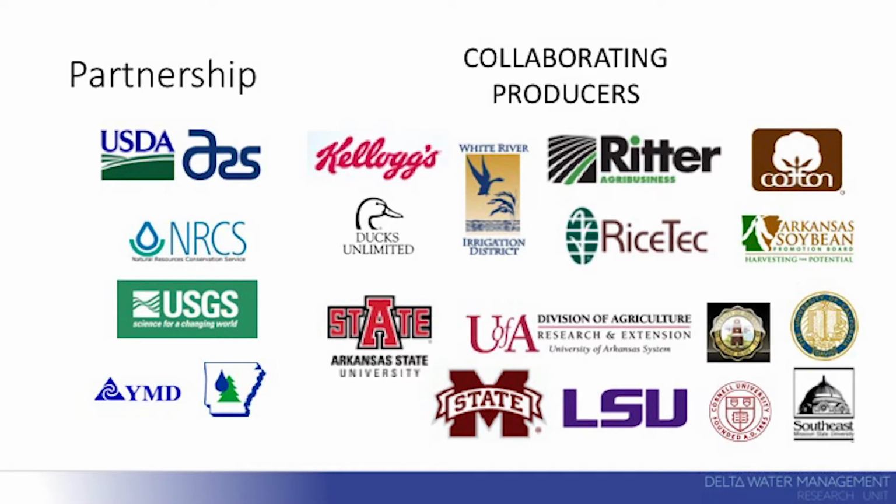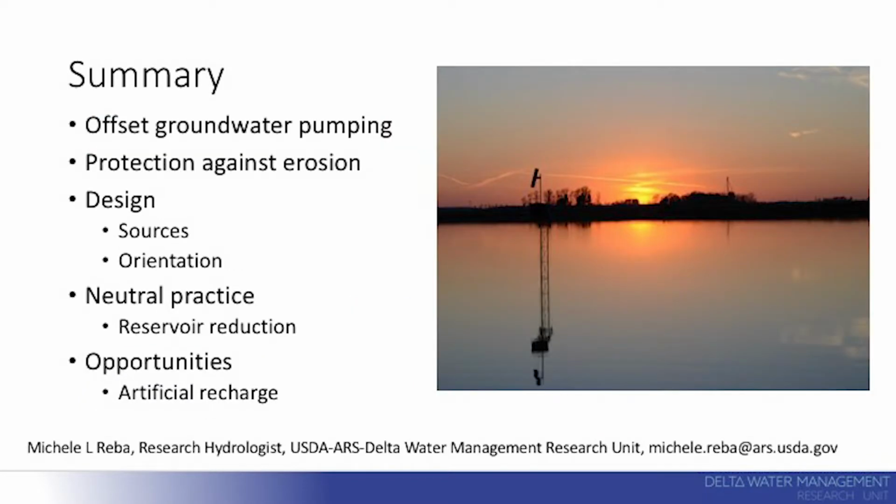So we have a really nice collaboration within our CS. We're entering into an agreement to start to look at some of the planning questions. Where should we put these reservoirs? Where should we put some of the different tools that we can use to start to improve water efficiencies and, again, reduce the decline in the aquifer? So to summarize, we use these systems to offset groundwater pumping, right? We have this beautiful source for irrigation, and if we continue to mine it as we have, we're not going to have it for as long as we would hope.